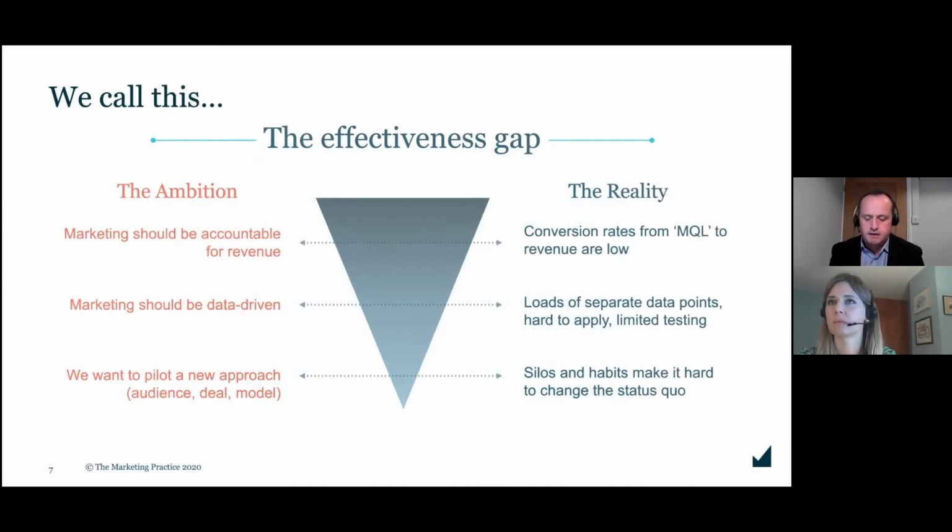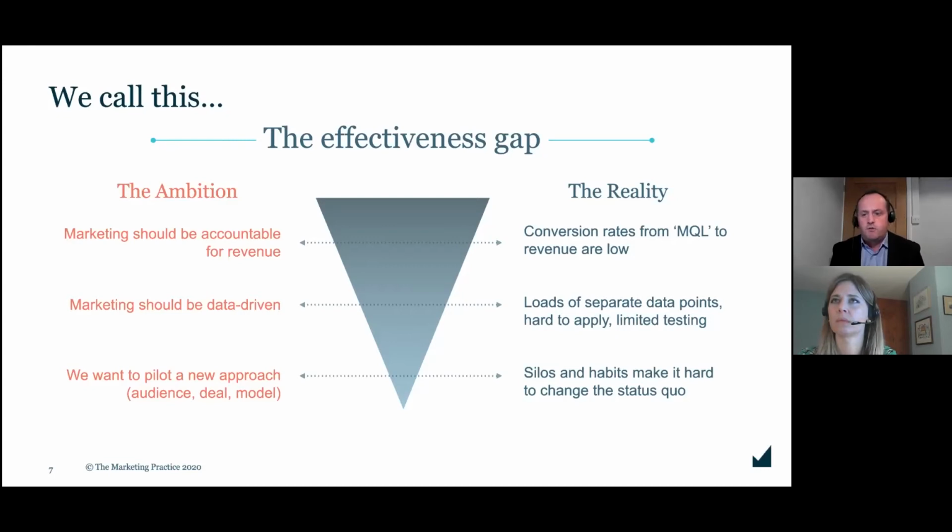But the reality is that conversion rates from marketing MQLs to closed-won business can be relatively low. So potentially, just driving for more and more volume of MQLs shouldn't necessarily be the best success metric to be going after. Secondly, marketing should be data driven. Yes, absolutely, of course it should. But we can see from our experience that actually being in a position to run true data driven marketing is incredibly difficult due to multiple CRM platforms or data sitting in multiple systems, and trying to bring all of that together to give that single view can often be incredibly challenging.